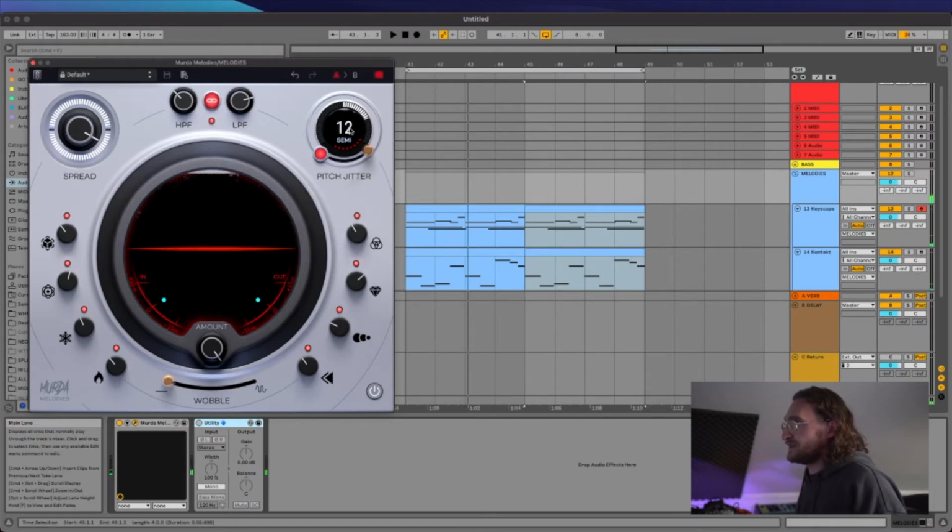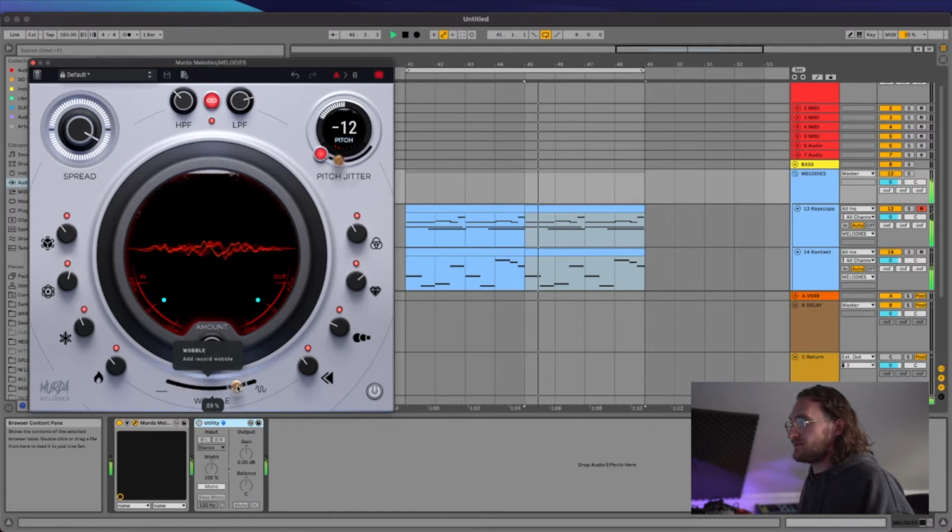See, that sounds a bit weird, but for the right type of beat, that'd actually be sick to be able to just take something to a crazy place like that. It just gives you a whole new thing to build on top of. I'm going to leave it on anyway, because the whole purpose of this is to test the entire plugin, so I want to use every feature a little bit. Maybe not the wobble.